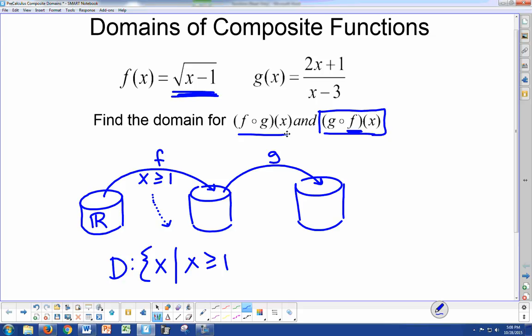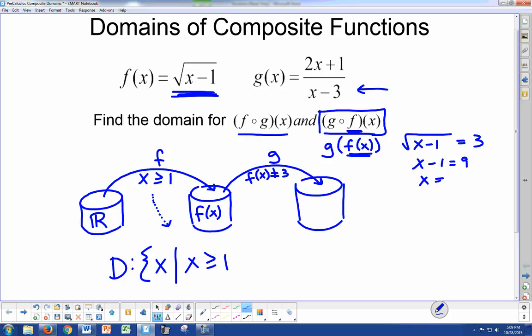Now we know this first bucket over here is going to be the answers for f of x. And over at the g function, that's this guy right here, we see that x cannot equal 3, but we don't write it that way. We write that f of x cannot equal the number 3. The answers coming out of f of x cannot equal 3 because this is a composite function. And let me just write it here, g of f of x. So as you can see, it's the f of x values that can't be equal to 3. And the funny thing about it is we simply set the f of x function, the square root of x minus 1, equal to that crazy number 3. And if we square both sides, x minus 1 is equal to 9, and so x is equal to 10.